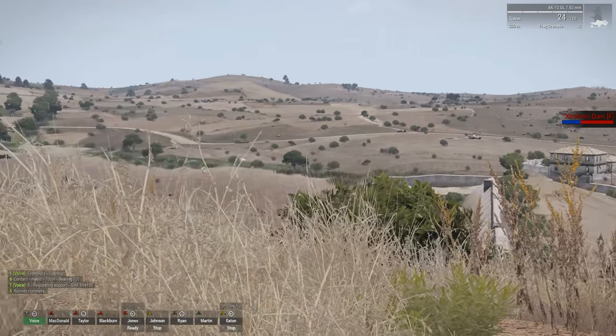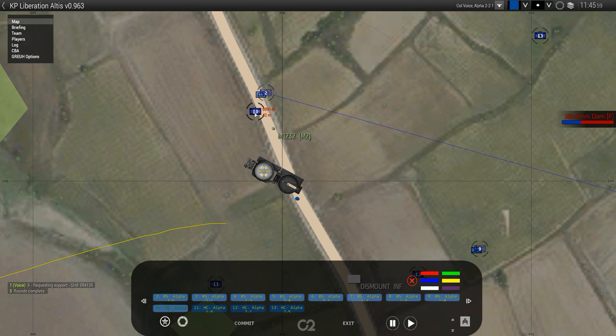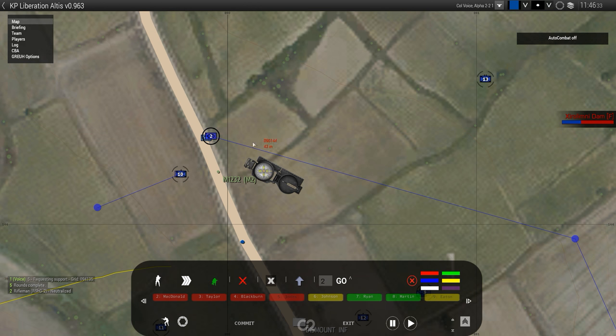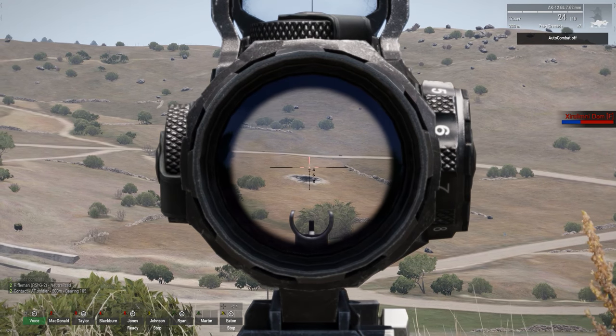Alright, there's my tank over there. Where's the Bradley, by the way? I think that guy still didn't move, huh? Yeah, maybe he's getting freaked out by this guy. It can't be one of these, can it? Because I did already... No, it didn't kill him.